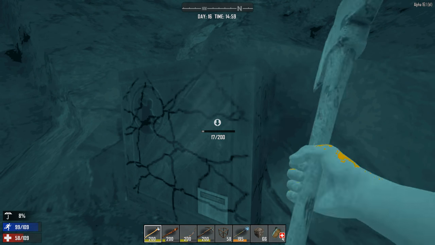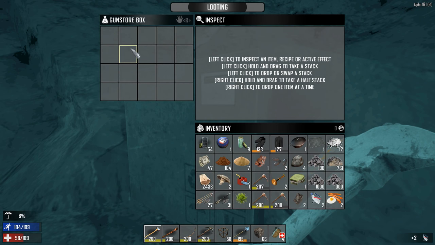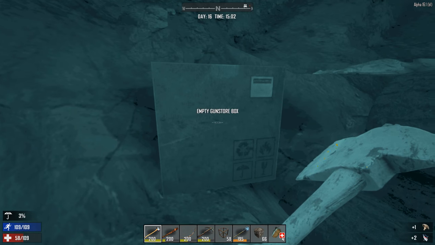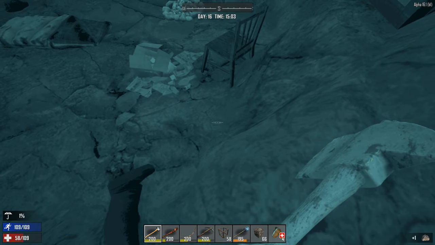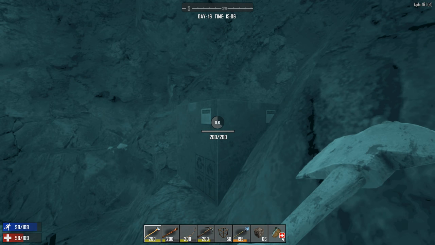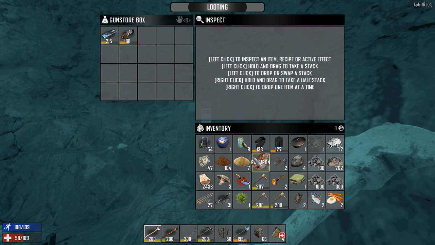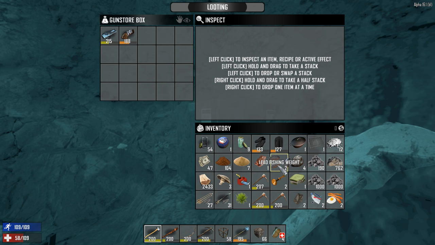Well, I'll try a couple more of these. Yeah, I mean, a box. Ooh. A gun store box. Wait a minute. A gun store box. So, did they change... I don't know. They changed it. Whatever. Check this last one over here. A gun store box. Well, it had guns in it. Ah, okay. So they just changed the way they look, I guess. I definitely want those gun parts. Those are pretty good.